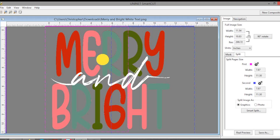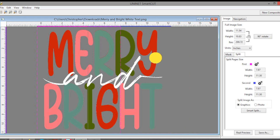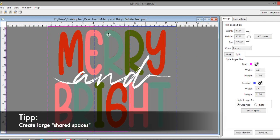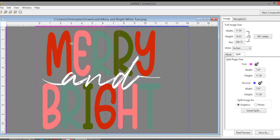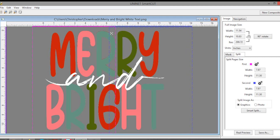First we'll cover common mistakes so you don't have to make them. You have a blue rectangle and a purple rectangle and you want to move them as close together as possible to create a large common space. If we drag the rectangles apart — the blue one more to the right and the purple one more to the left — the shared common space will be much, much smaller. If the shared space is as narrow as in our example, we don't give the software many options to create a smart cut.